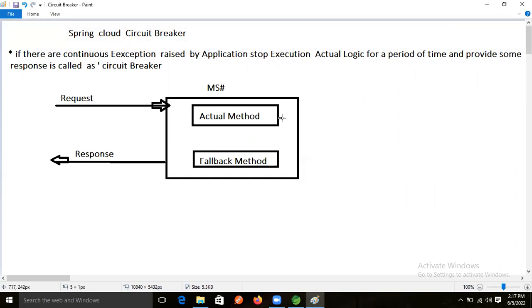So what will we do now? We will give some alternate way, and that alternate way will execute. There we will write some logic, and that logic will give the response to the end user.